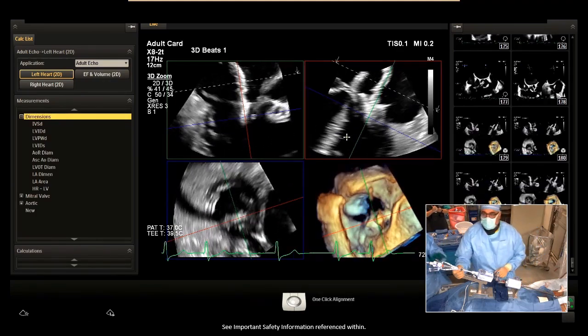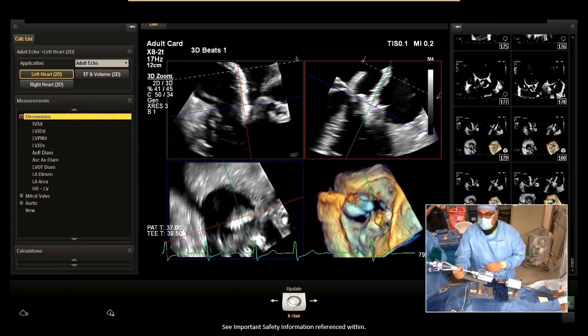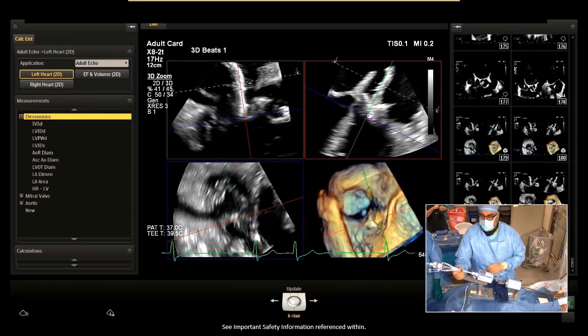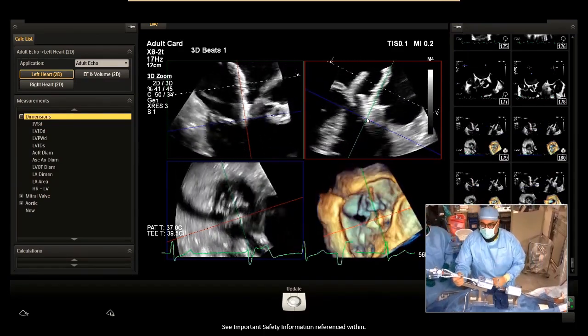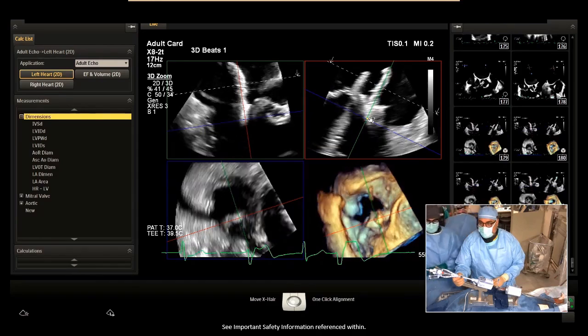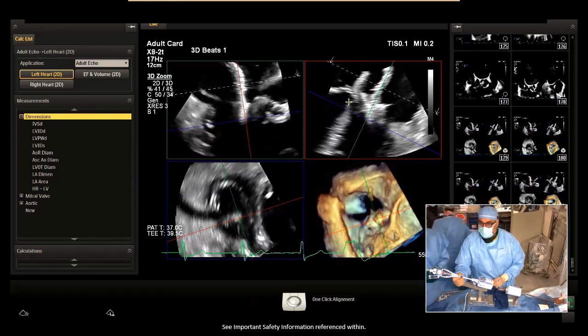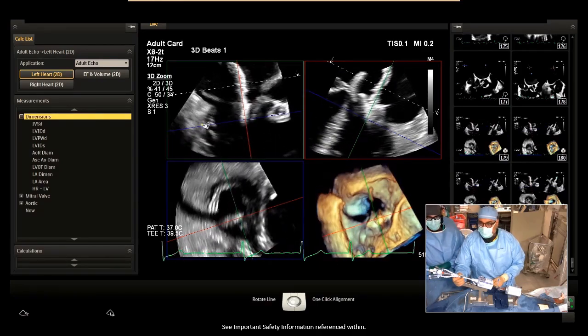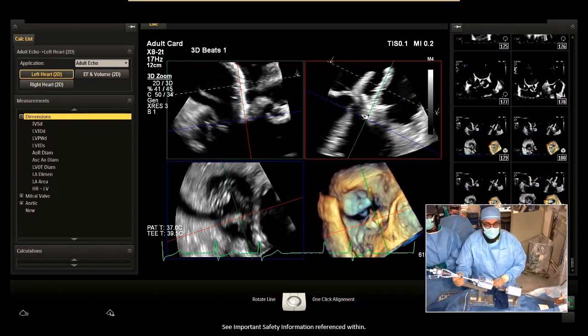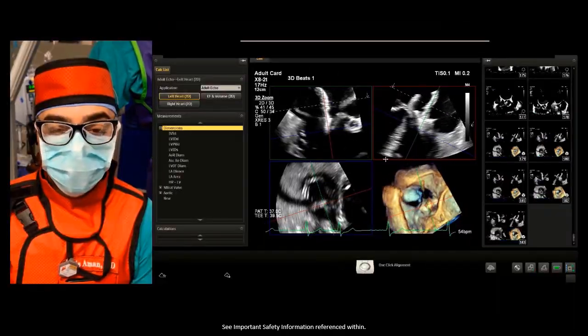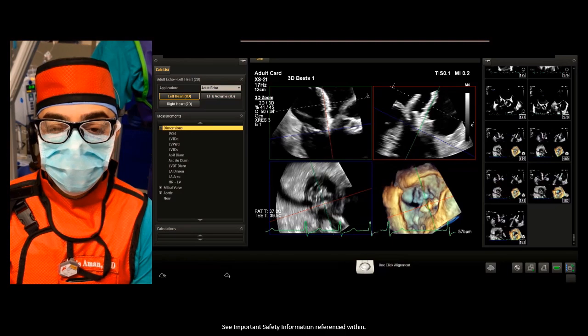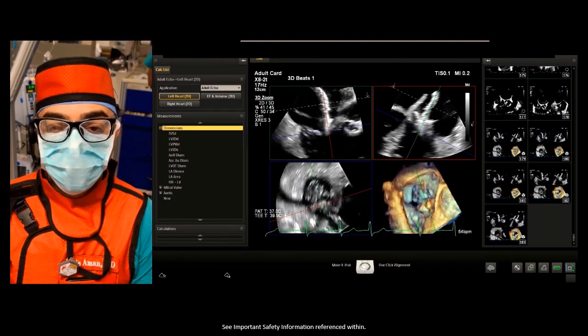And now let's start working on our alignment based on NPR. And do you want to walk everybody who's viewing this how we do it, how you've kind of taught us to do it here, looking at NPR. Yeah, so the top two planes we talked about with our NPR constructions, the blue plane is cutting the leaflet tips, right? So the blue plane represents this panel. So what we're going to do is we're going to grab the blue plane, we're going to move it up to our clip arms here.